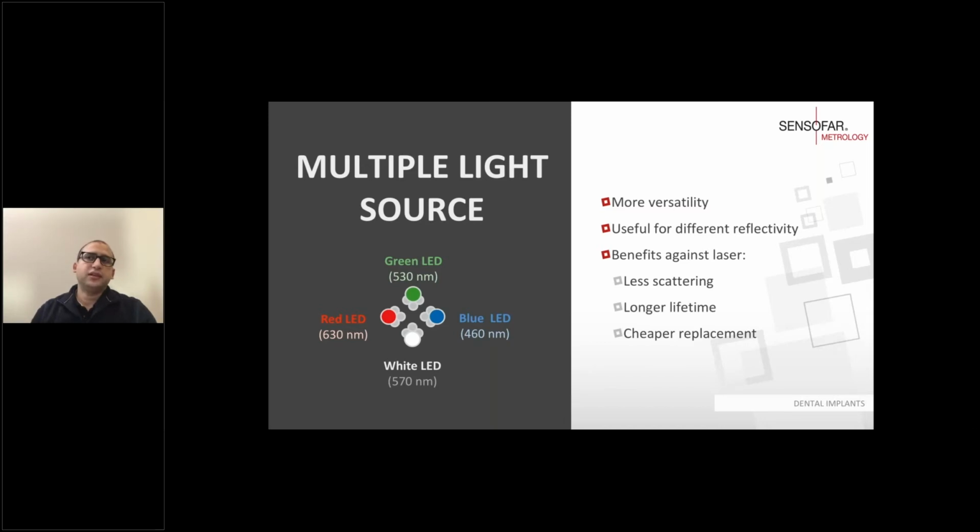So when we use the LEDs, we don't have any inherent noise. We also, because there are no galvo mirrors that have to raster the laser, have a longer lifespan for the LEDs. They're cheaper to replace, and they also don't have any extensive calibration or service requirements. So it's a much more user-friendly light source compared to a laser.